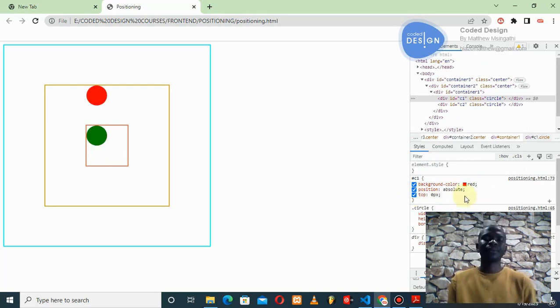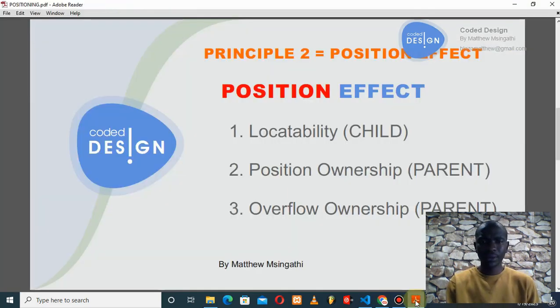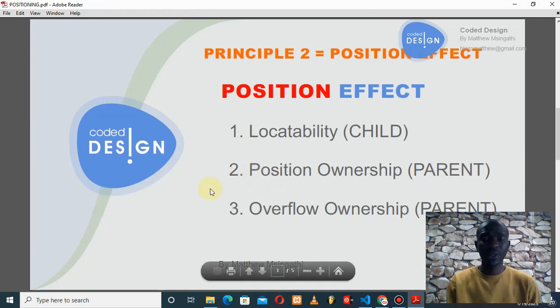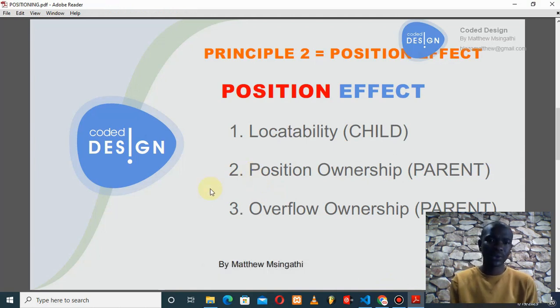Okay, so let's just quickly go back a second. We were here on point number 2, under principle 2, the positioning effect. We were done with the locatability on the child, when you are applying the position on the child, but now we were on applying the positioning property to the parent.